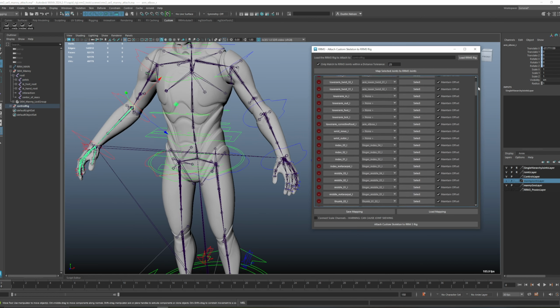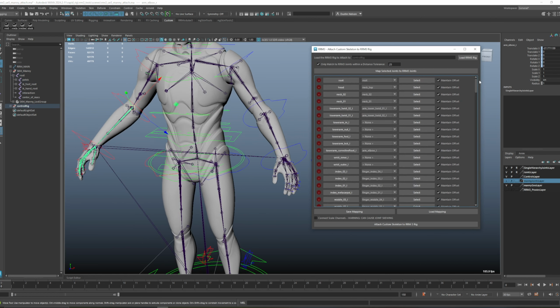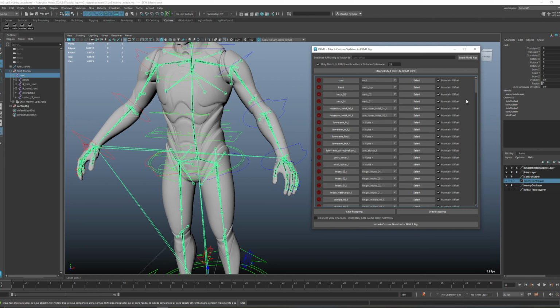Now we also have this maintain offset. And what that does is when you create the attachment, you can choose whether to maintain their relative position and then attach. Like, let's say there's a bit of a gap here, we keep that gap between the joints.